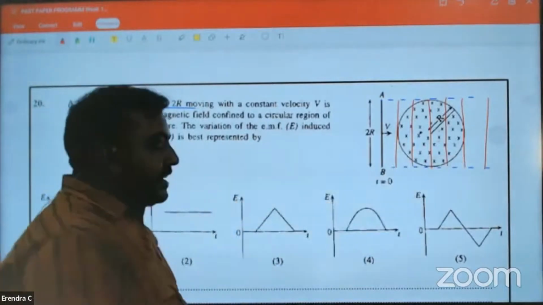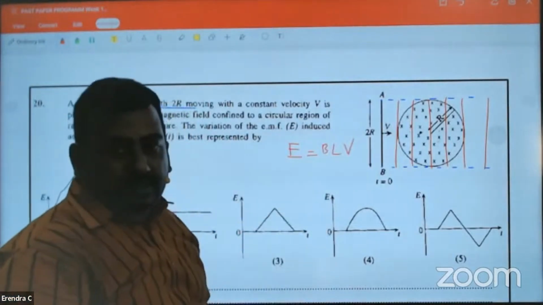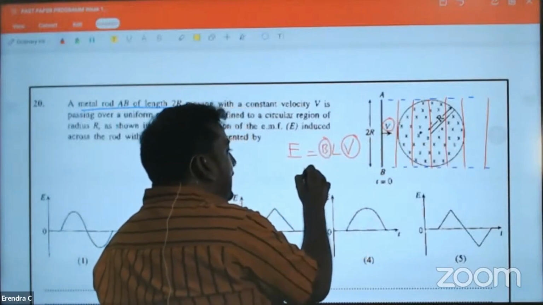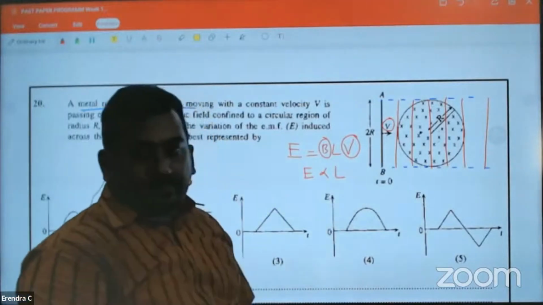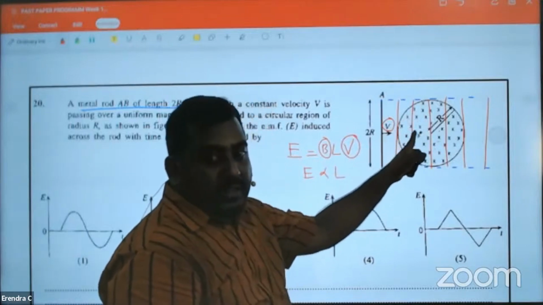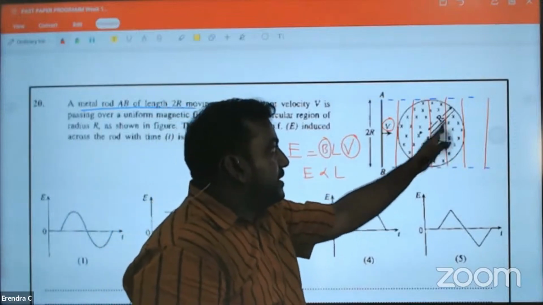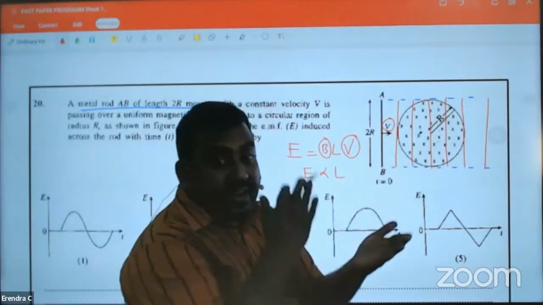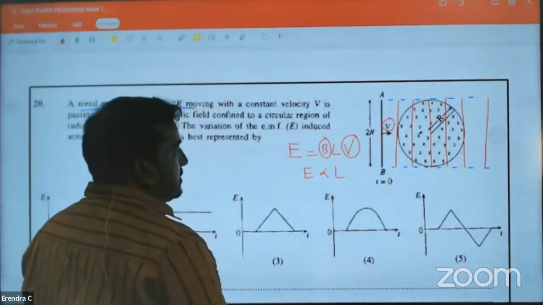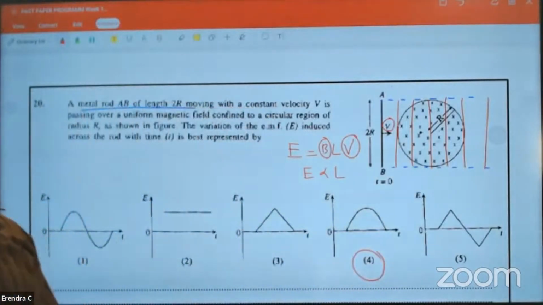When a rod is going through a magnetic field, electromotive force is BLV. I'm taking it with a constant speed, V is constant, same magnetic field. Then E is proportional to L. Can you see inside the magnetic field, length is increasing? Length is increasing means EMF is increasing. Then length is reducing, corner to corner here, length inside the magnetic field is reduced. Increasing, reducing. It can't be a straight line variation. These are not increasing linearly. So it's a curve. Correct answer 4.